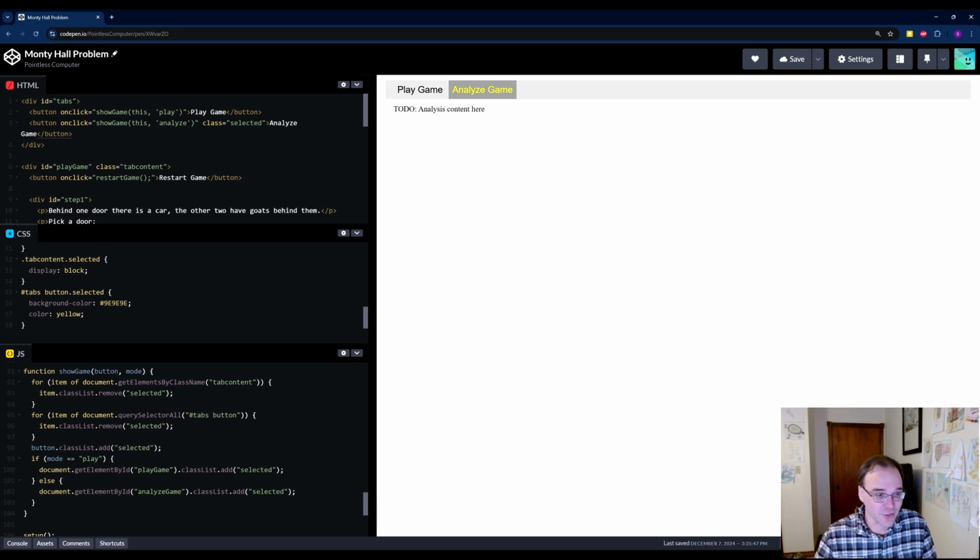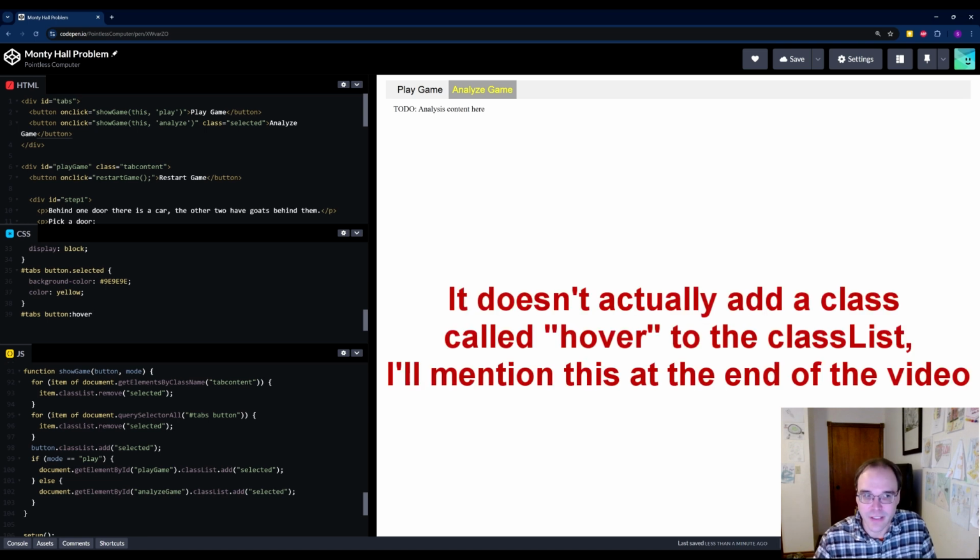So let's just go down here and try it out. I'm going to say, you know what? I want buttons that get hovered over to have a different background color. So hashtag tabs, because those are the buttons in my tab bar, and button again, and colon hover. It's like a double dot. It's not a class, it's a pseudo class, which is kind of like a fake class, but it's not fake. It does something real. It's just you haven't added the word hover anywhere in your HTML. Hover is something that the browser just knows about and can do something with. It automatically adds this class effectively when you hover over the button without you writing any code.